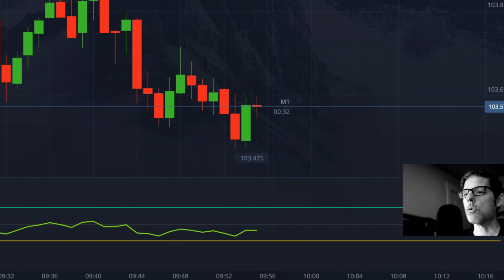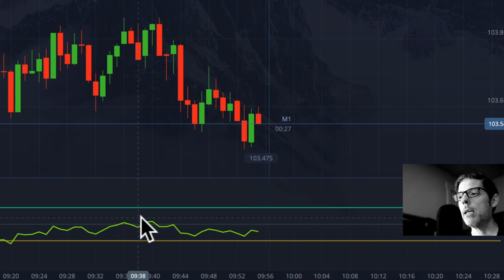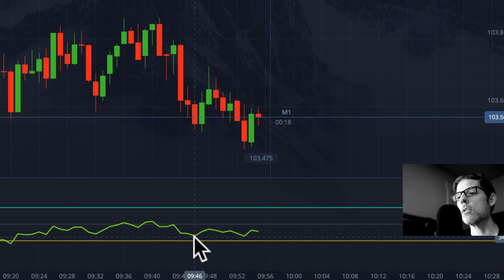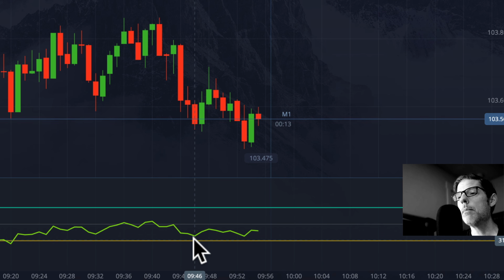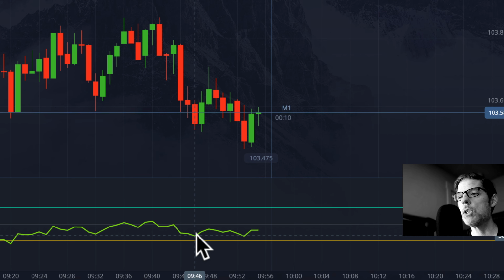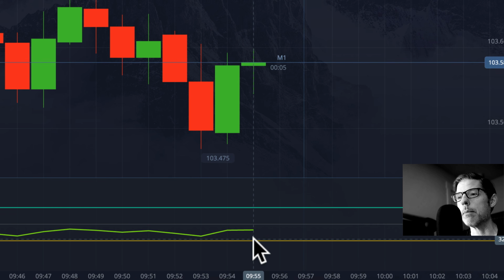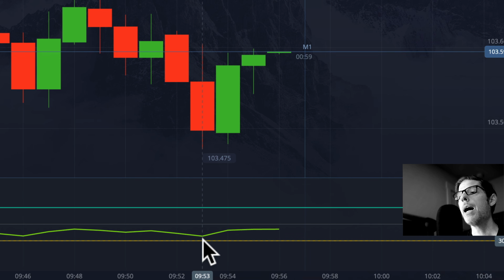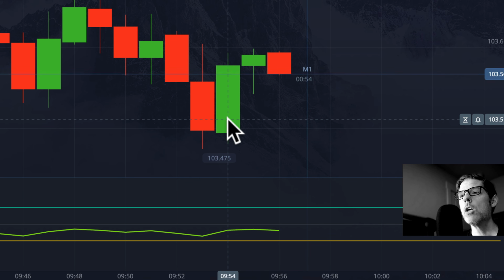Okay, so we won that trade. And I just want to go over this one more time, guys. Why did we enter that? We were near the 50% line on the RSI, which is the middle point of the RSI. We came down and it looked like it got as close as it could. It didn't quite hit the 30%, but it was at like 36%. It rejected off of that very clearly, and it came back to the exact same point. Let me go ahead and zoom in. So here's tap number 1. Here's tap number 2. I saw that tap number 2, and I went ahead and entered, and we got a little bit of a rejection there.